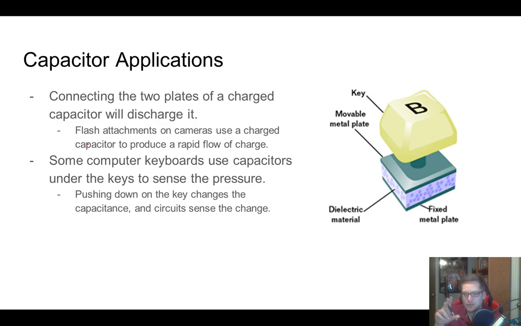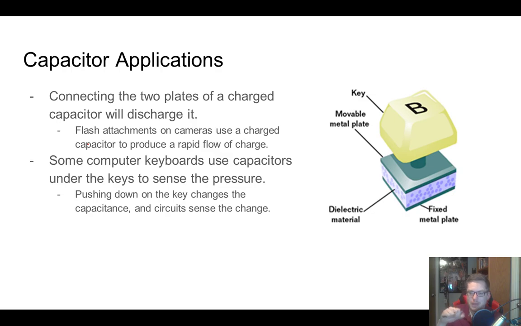It wouldn't be very good to have a flash that just went like a flashlight. You want something that really goes whash, so it really brightens up your picture. It's not going to be very helpful to make your picture look better if your flash didn't go off all at once.